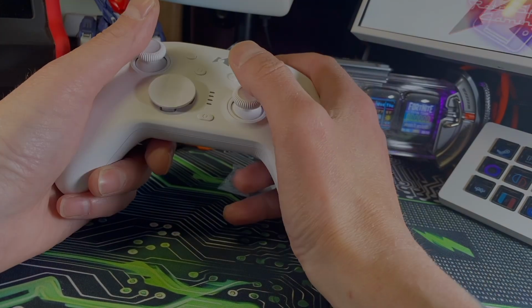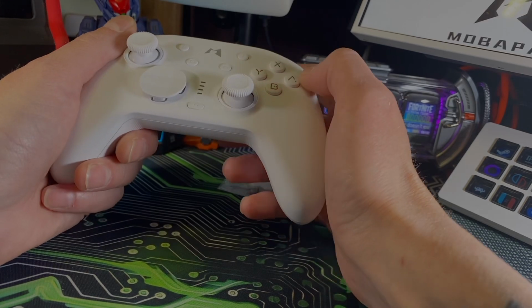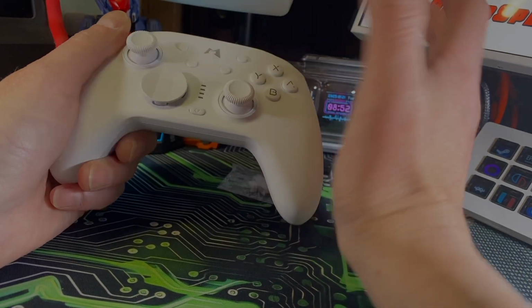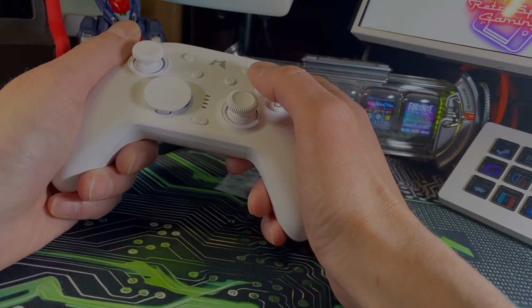Really nice feature to have if you're playing a game. Like I tested this with Uncharted. There's a lot of spots in there where you have to like mash down X or Y in order to open a door or whatever because you're banging on it, or to knock or whatever. Just hitting the turbo on that button, it rocks, and you don't have to do anything else. So I don't have to sit there and mash the buttons, which is absolutely fantastic.